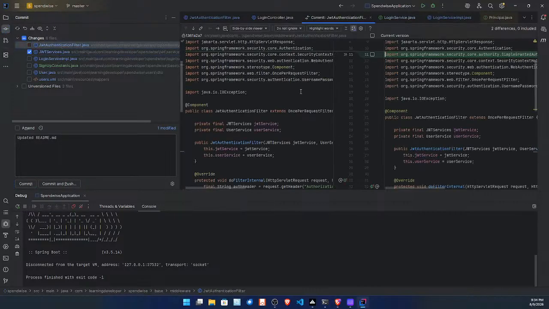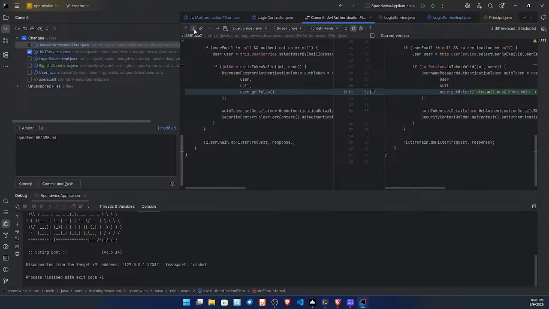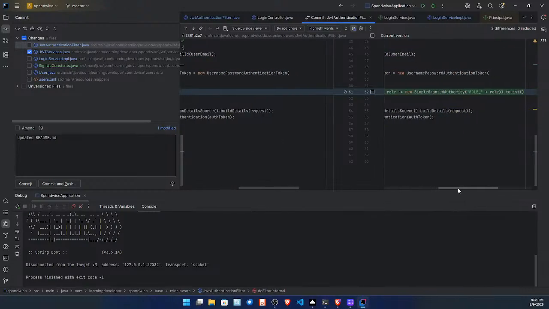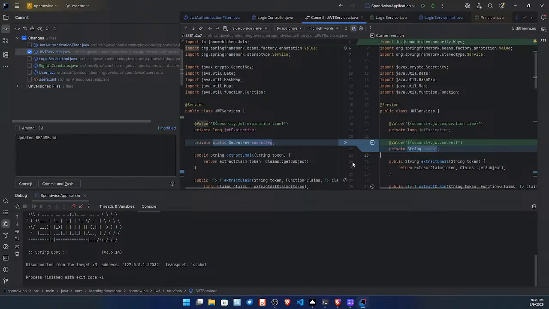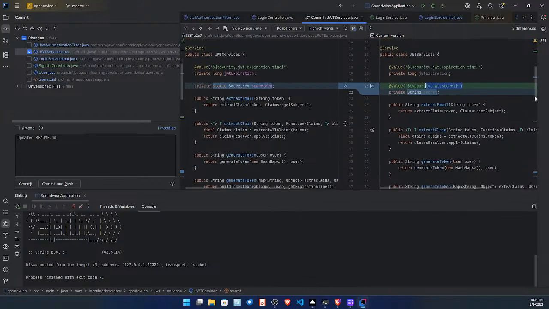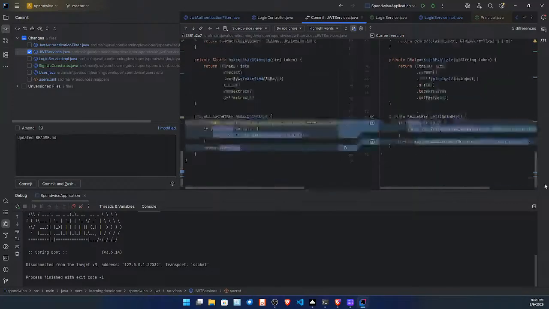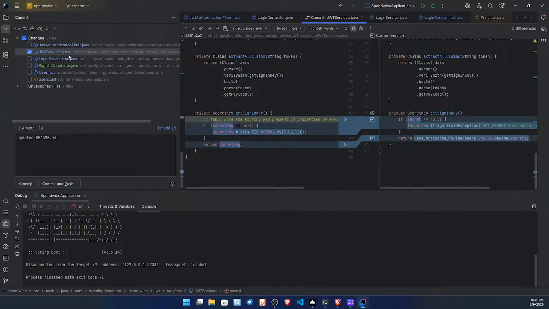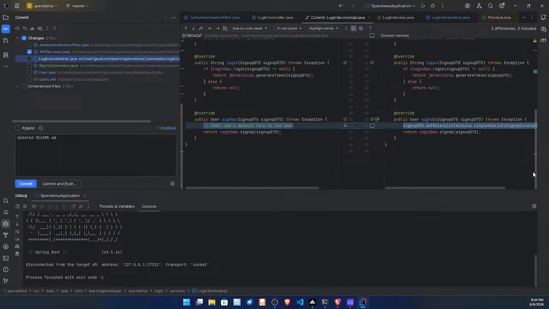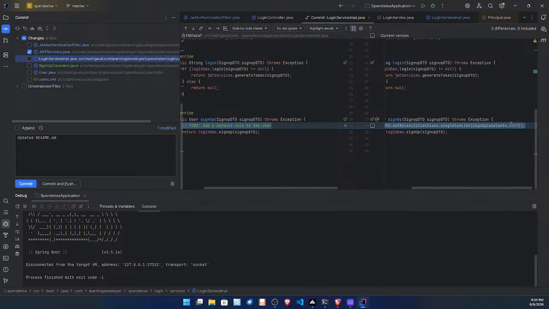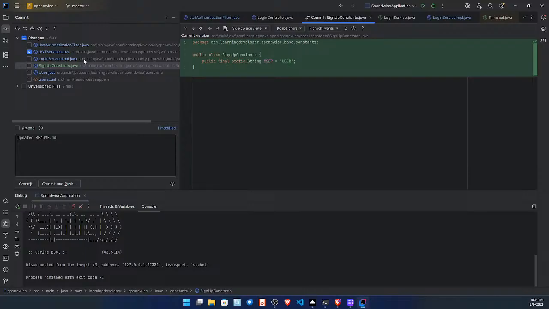Let's quickly check our commits, what we have changed. So now our roles are simple granted authority, our JWT service now takes a secret key from an environment variable. Our sign up method sets the default role at the time of sign up as user.